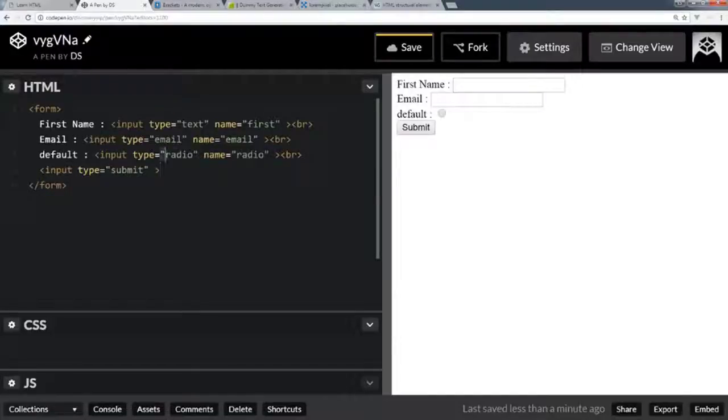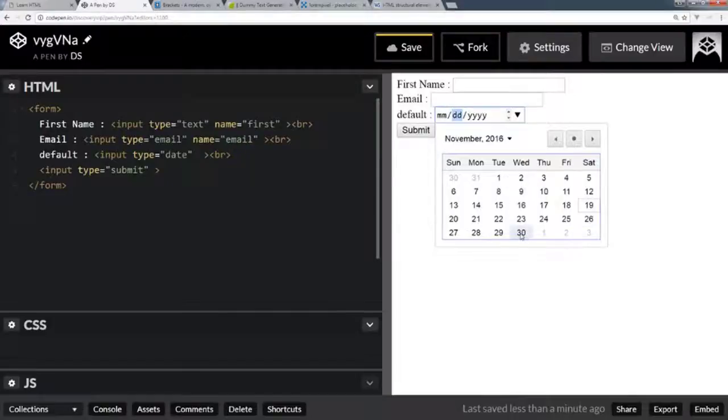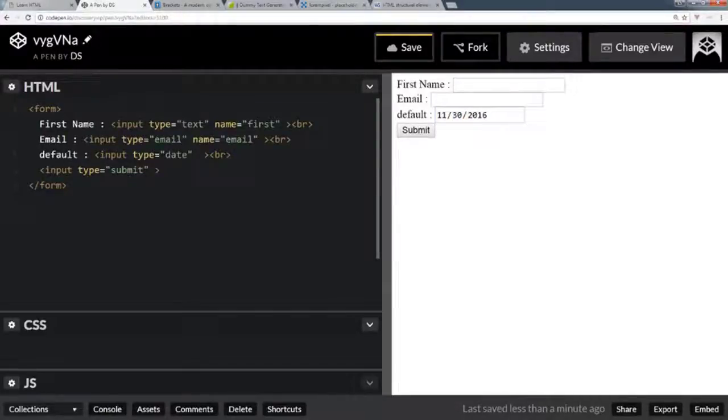We have another type here where we can specify that if we need a checkbox. This is another type here. So similar to the radio buttons, we can change this into a checkbox if we wanted to. So we've got a number of different ones. A really nice one here with HTML5 is date. So we've got this default calendar that pops up, and we can specify the date, and that automatically populates it.